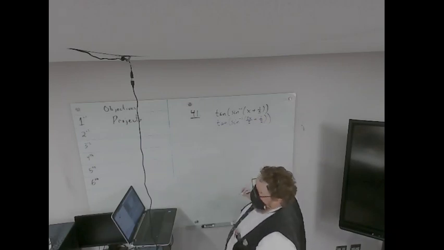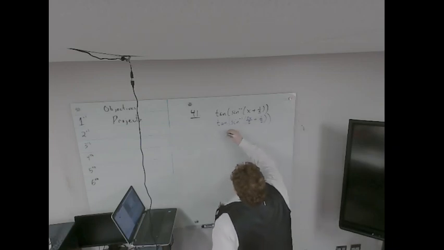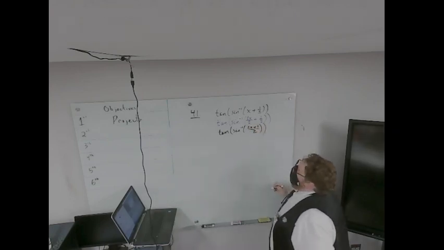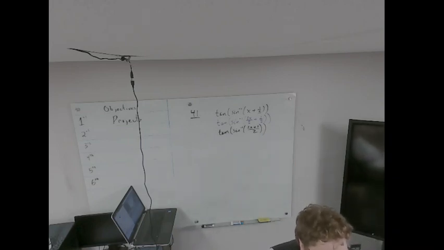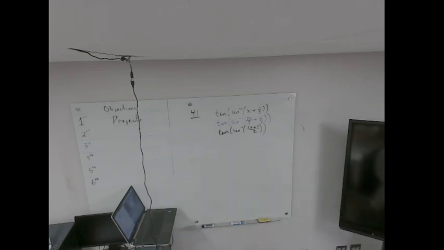Remember, those two are the same thing. If I cancel 2s, I'm left with just x by itself. Those are the same. This allows me to combine these two into one fraction, a little easier than what I would have normally. This becomes tangent of sine inverse of 2x plus 1 over 2. This is one way to do it. I could also just put the entire thing over 1, but that makes it really look nasty. You know, with a fraction inside a fraction, it gets bad real fast. I like this version better.